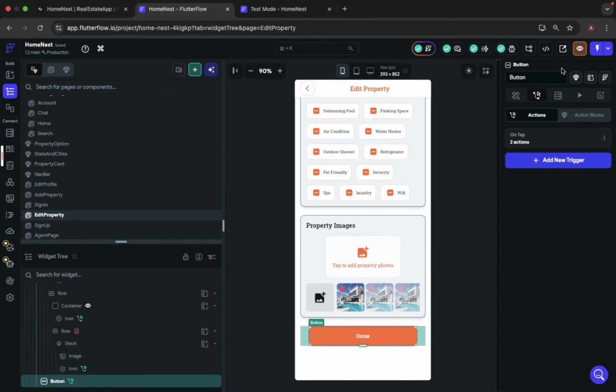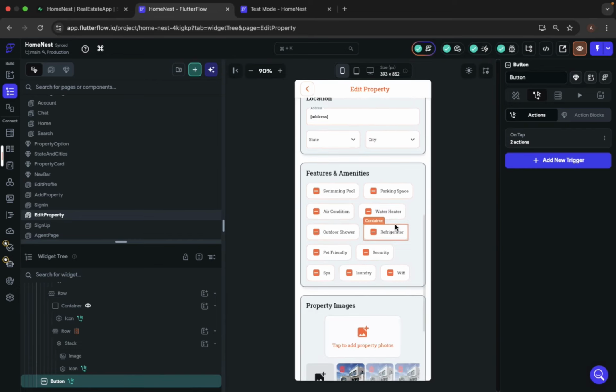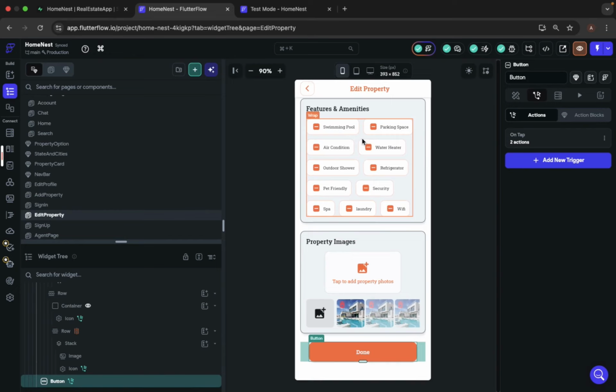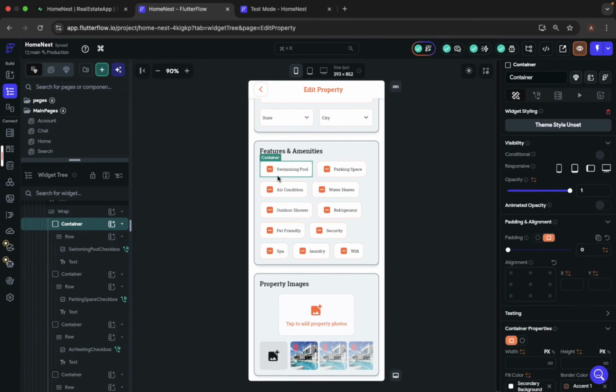So after that, when we navigate to our edit property page, we want to see our state and city automatically filled in the dropdown. So what we have to do now is the features and then amenities. We want to allow the previous amenities to appear in the edit property page. There's a lot of error here. So instead of adding all these containers, we are going to make use of only one container here.